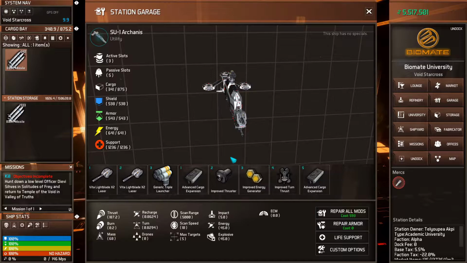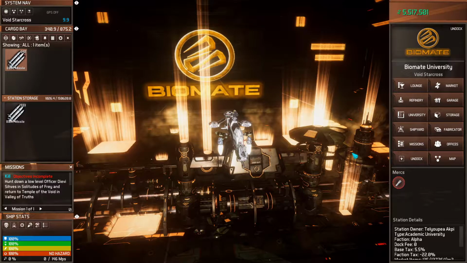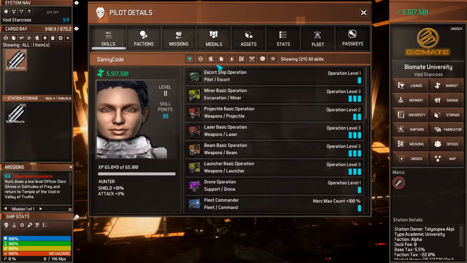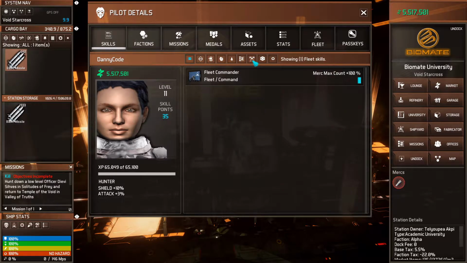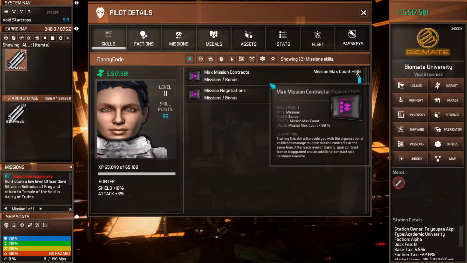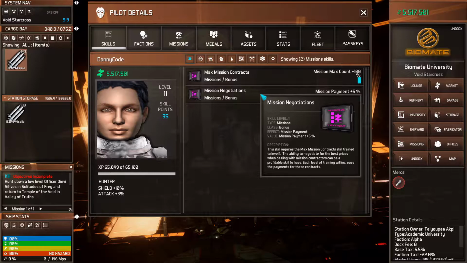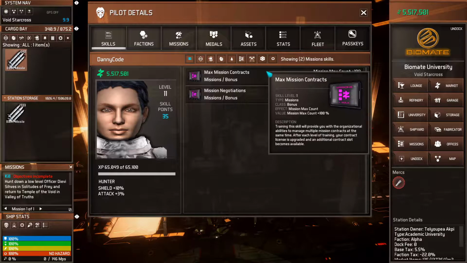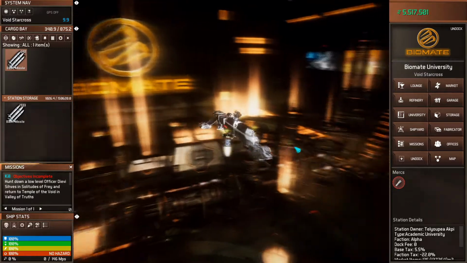So, yeah. All right. So we're ready to do those two missions now. I think I can only have two missions at the moment. Let me see here. Fleet Commander, Max Mission Contacts. So we have, I think, just one... Max Mission Contacts, so we just have plus one, so we can take two. So I'd like to maybe buff that up a little bit as well.